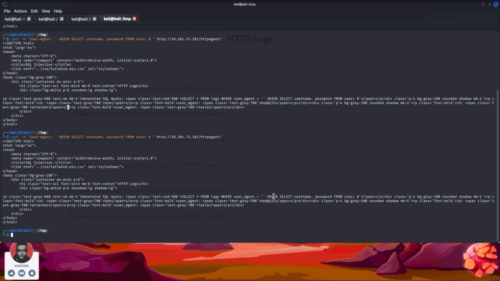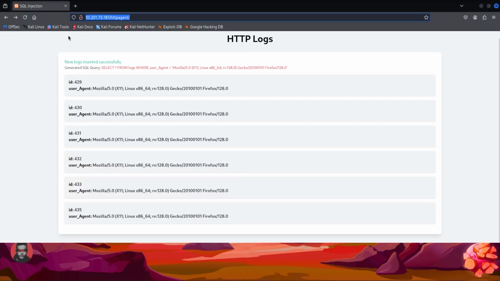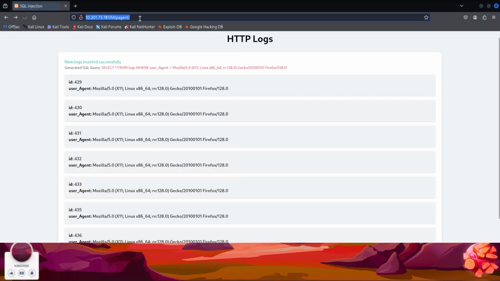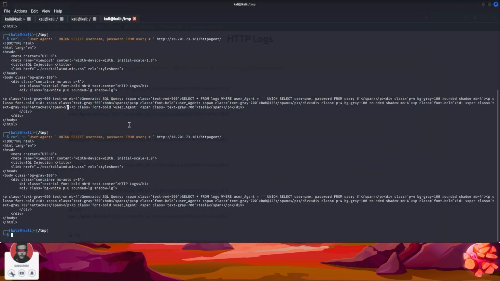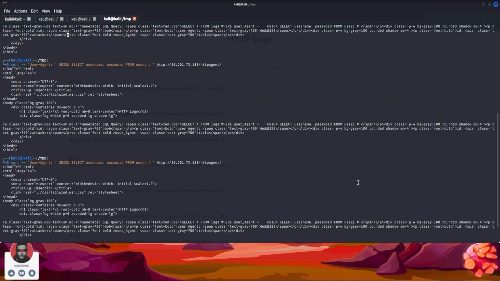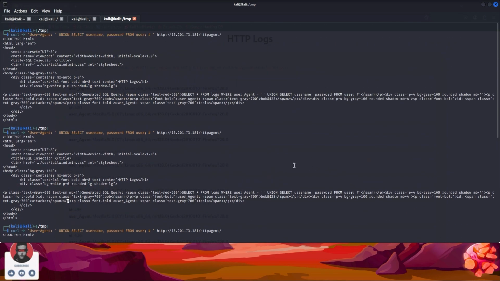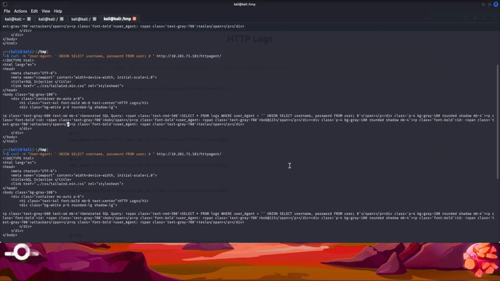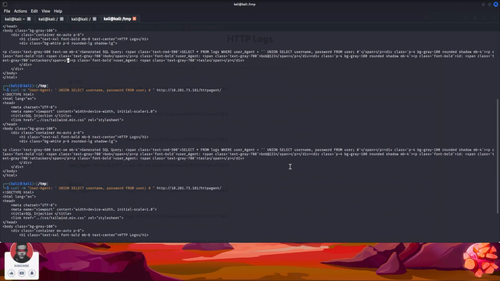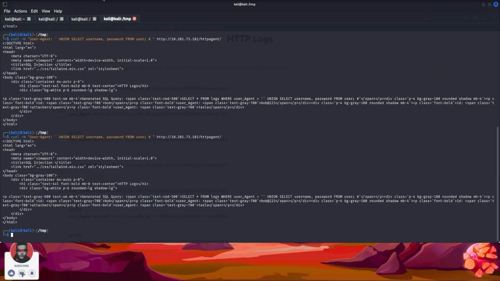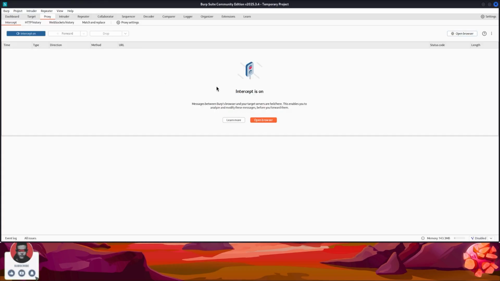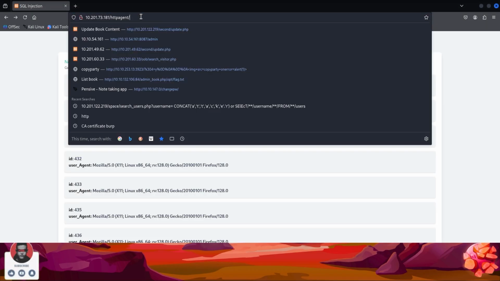These both are same, I think. Yes, they are both same. And I'll just call it once again. It is showing same output. Let me just try it once again.